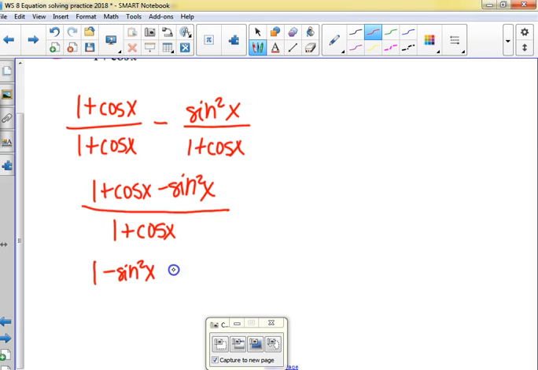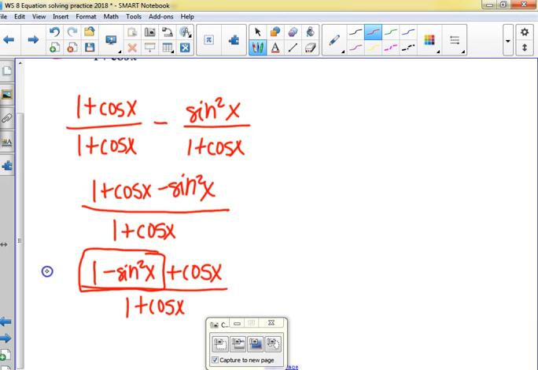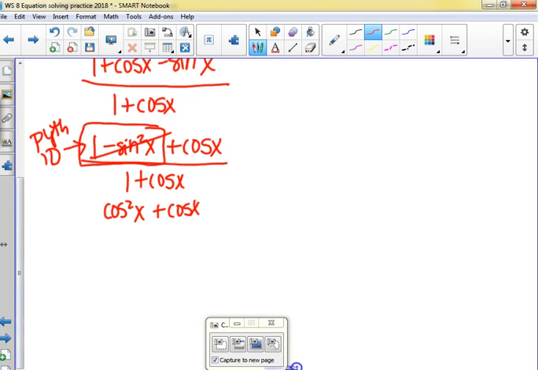and you wrote 1 minus sine squared plus a cosine, what can you trade that out for? Yeah, there's a Pythagorean identity that says this could trade out for a cosine squared. And you wouldn't have to write as many steps as I'm writing. I'm just trying to make sure that you're following. Okay. There we go.